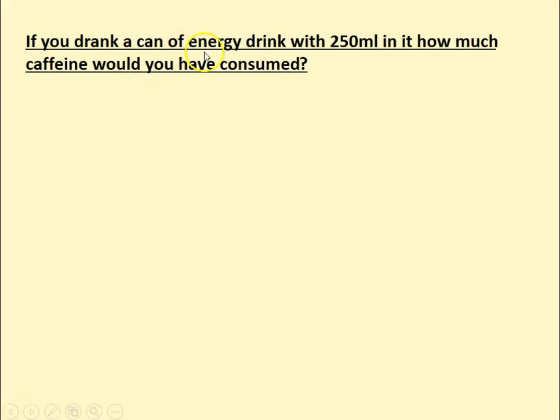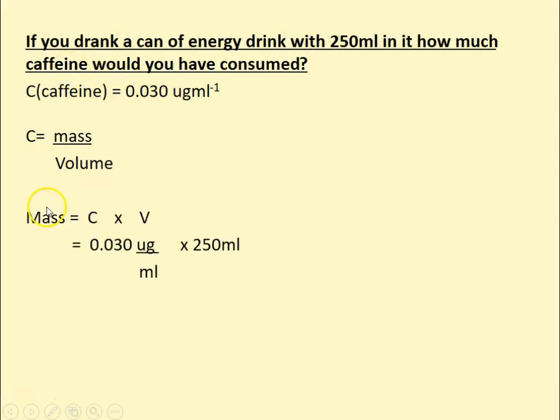Alright, so if you drank a can of the energy drink, and I've just made up that a can of this energy drink would be 250 mils, so you've got a volume of it, and we've just worked out a concentration. I'm wondering if you can remember last year we used the equation. Concentration is the mass of whatever it is you're studying in a certain volume. So this is our energy drink, and this is the caffeine. So if you wanted to know how much caffeine, what mass, you have to rearrange the equation. So take volume over the other side. We had 0.03 micrograms for every mil, and we've got 250 mils. So you can see that you cancel out the mils and you're left with the fact that you have 7.5 micrograms in that can of drink.